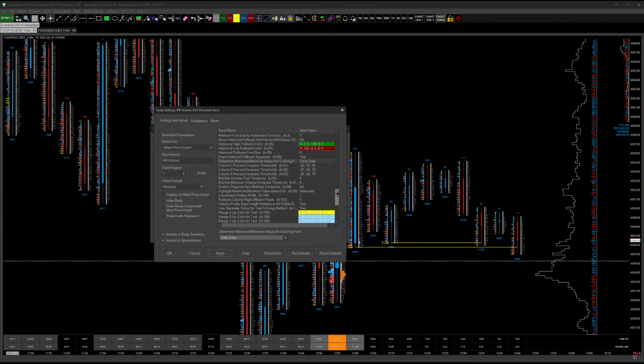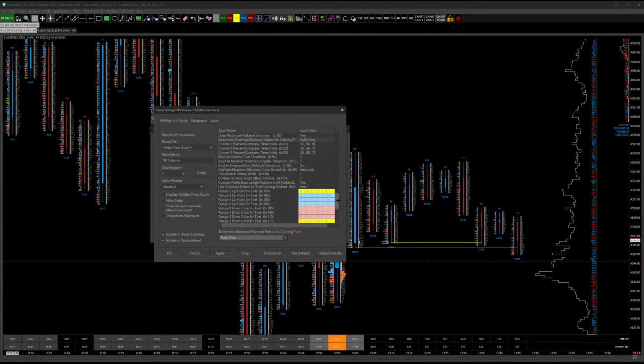You can adjust it as you would like to see. Maybe you want to make it 70%, whatever you want to do. But I'll just tell you this setting here works very well, using the range 2 up and down, okay, for that color.